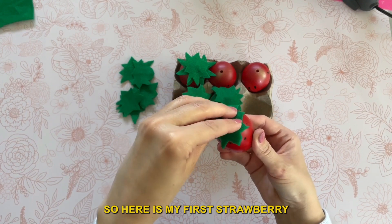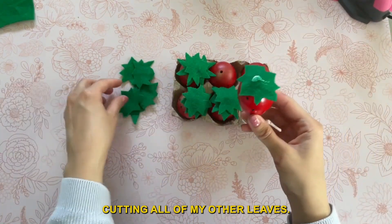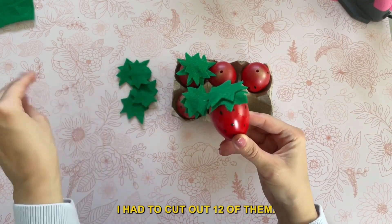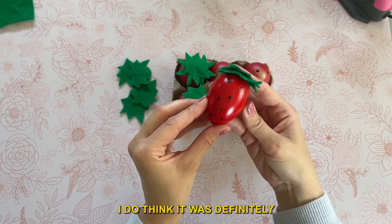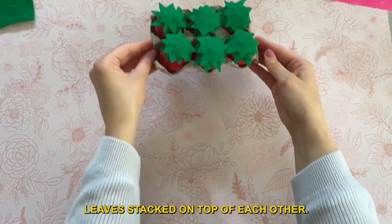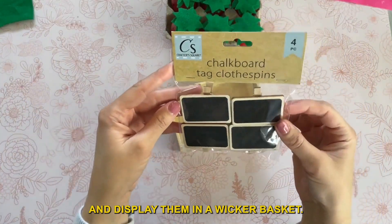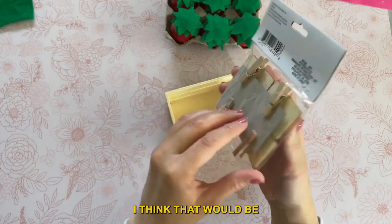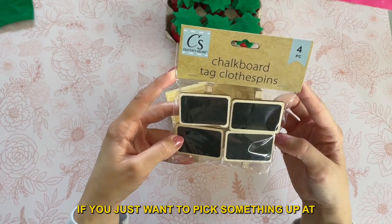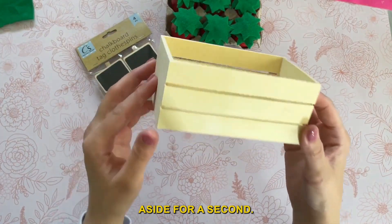Here is my first strawberry. Now I have to get busy cutting all of my other leaves. This part did take a little bit of time — since I did two for each one, I had to cut out 12 of them. I do think it was definitely worth it in the end. I love the look of the two different leaves stacked on top of each other. Definitely make a bunch of these and display them in a wicker basket — I think that would be so beautiful looking.